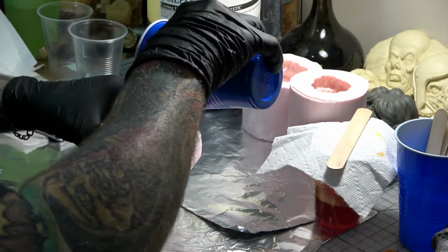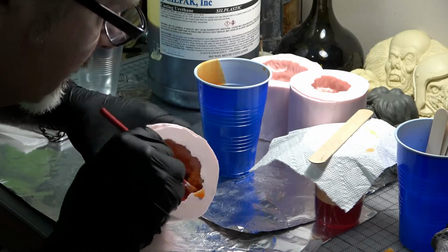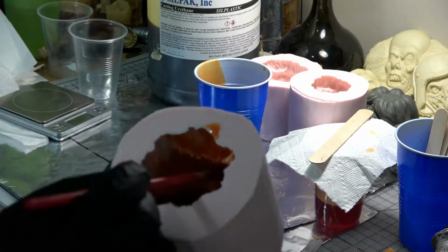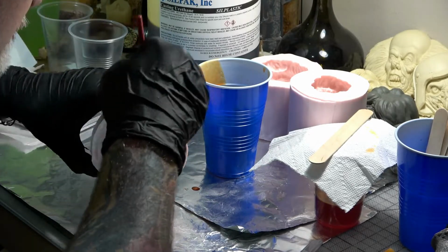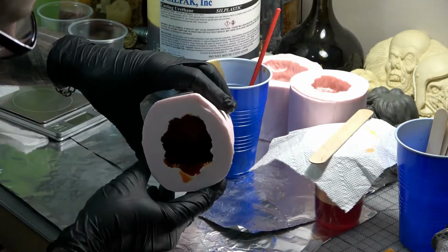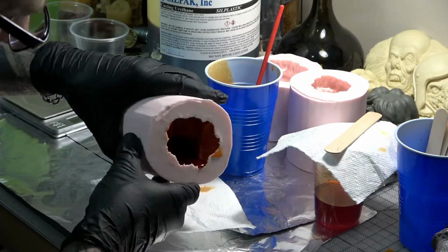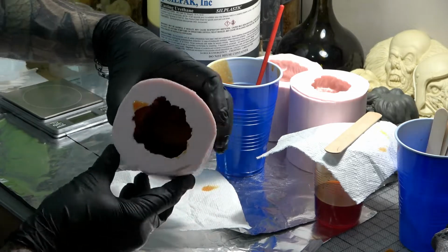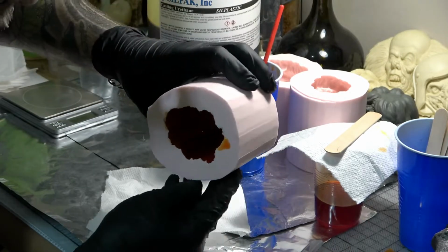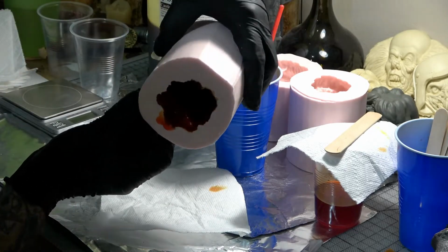And now dump the resin into your mold and using a disposable brush, brush it all around the surface and get it into all the details. And now I'm going to rotate the mold as the resin starts to thicken and set up. This is called Roto Casting. The goal is to create an even skin of resin on the surface. Just keep rotating the mold and sloshing it around the entire surface.